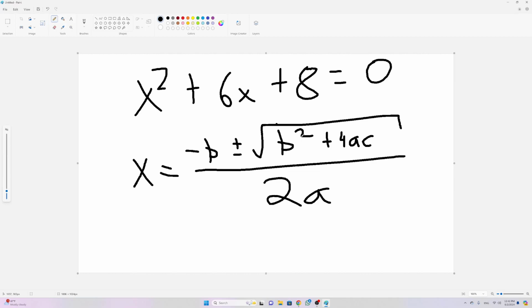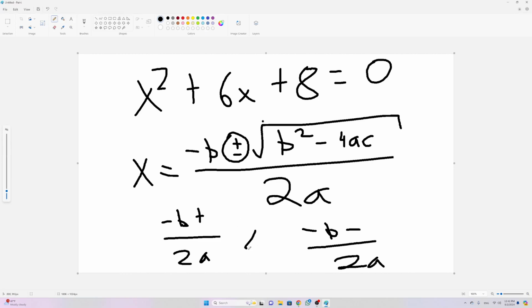So here we have the quadratic formula, right? And you'll notice there's one part of the quadratic formula that determines how many solutions we have, and that's this part right here, b squared minus 4ac. Excuse me, I said plus 4ac, but it should be minus 4ac. That's my mistake. This determines how many solutions you have, because this is the number that we're plus or minusing. It will determine how many intercepts it has, because you can have some number plus the quantity divided by 2a, or some number minus the quantity divided by 2a. And obviously both of these produce two different results, because you're either adding or subtracting the different number.